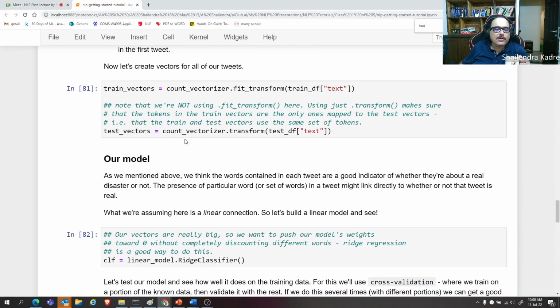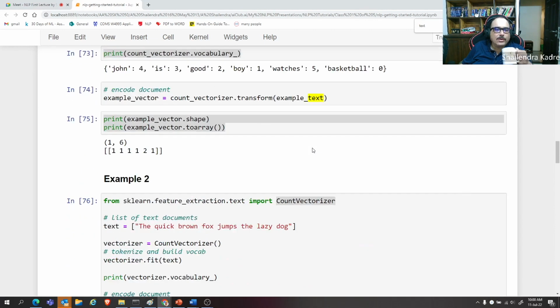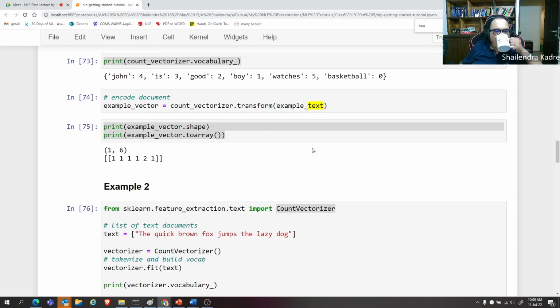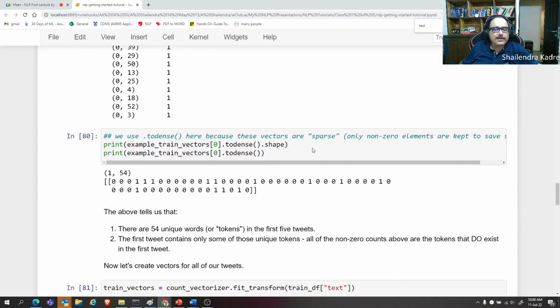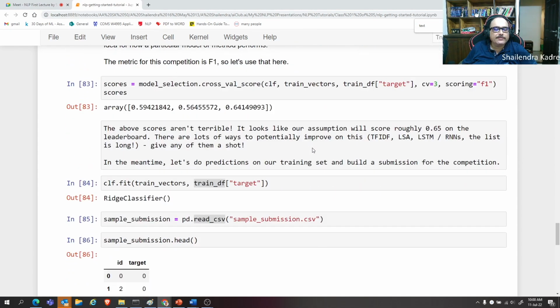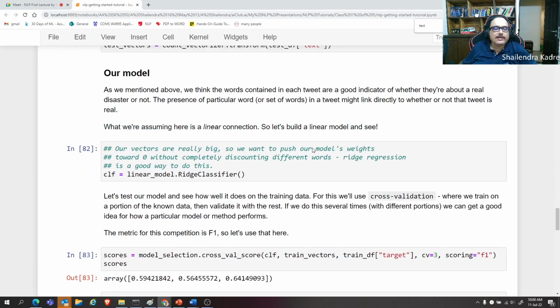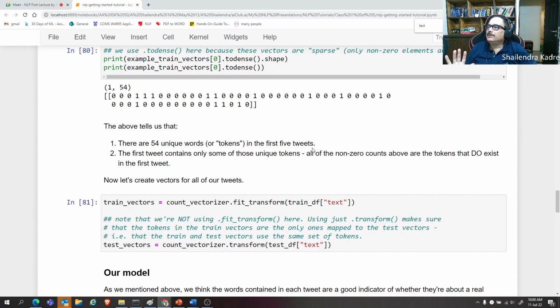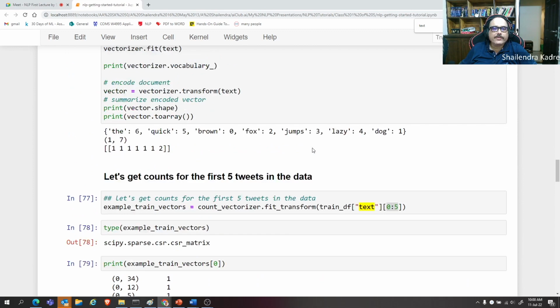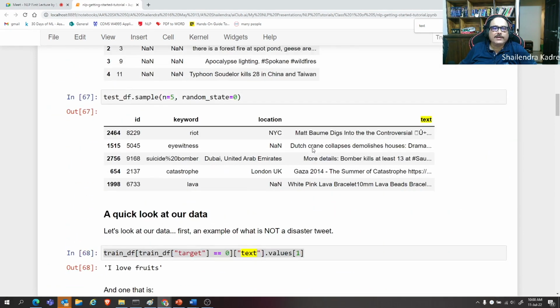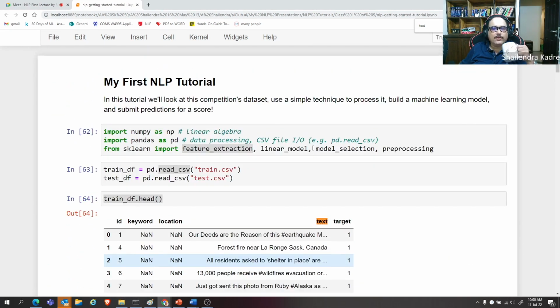So I think we stop here. Soman, any doubt in this? It's very clear. I think it's very simple, damn simple. Just use count vectorizer and pass the text into it. It automatically converts into vectors. Okay? So we'll take more complex examples as we go forward. Thank you so much. I stop recording here.